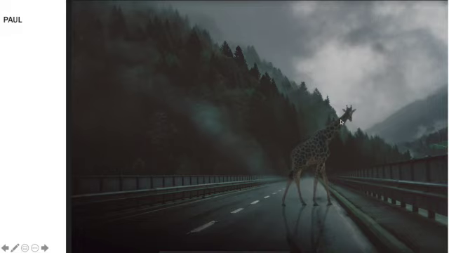But you notice how good his blending is, so he darkened the giraffe down so that it doesn't stand out too much, and the tones are blending in really well with the background and that kind of cyan blue colour palette we've got going on here. So obviously Paul's been doing this a long time, and that's what I mean by it gets easier.